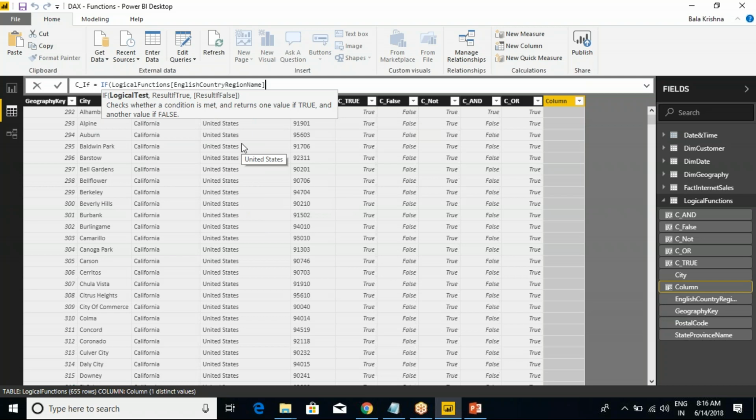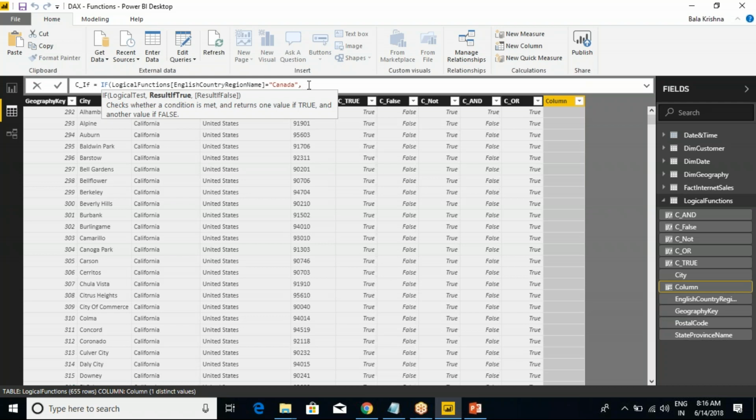Logical test, result if true. So I'm just checking with Canada. Then result if true. Whenever the condition matches, what do you want to print out?